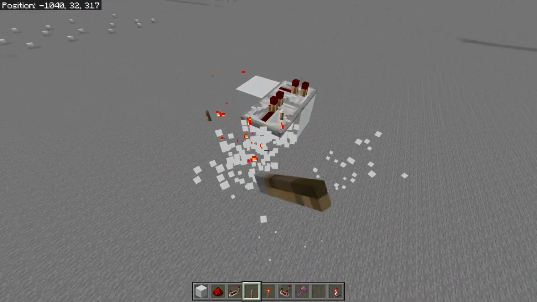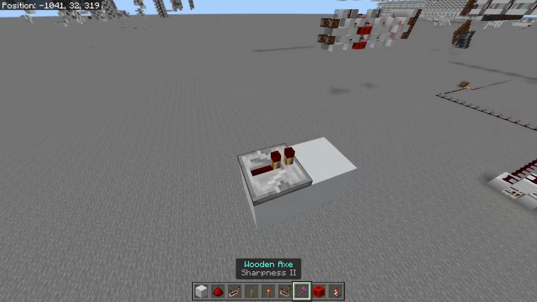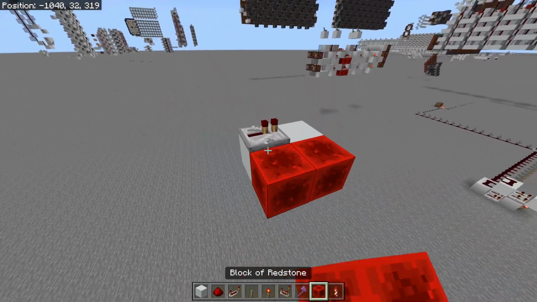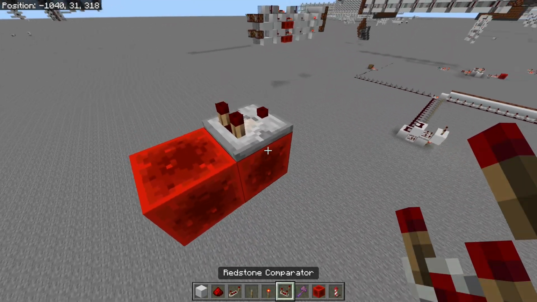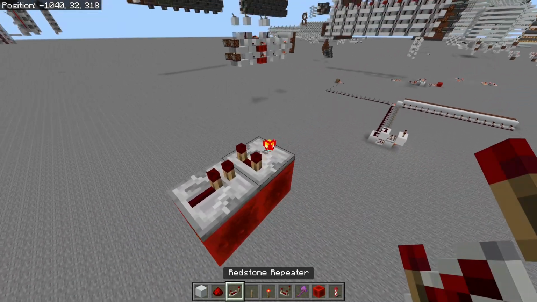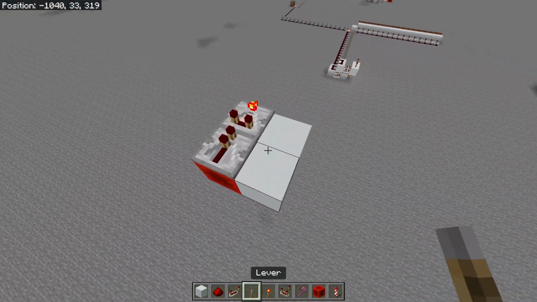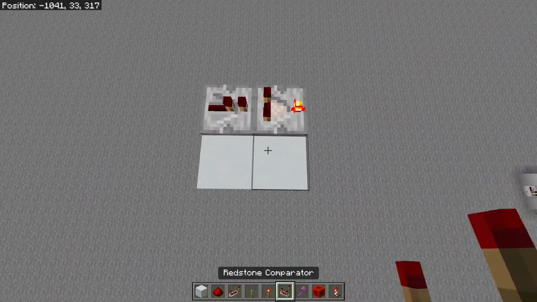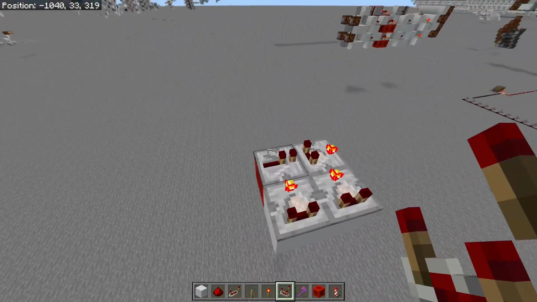So we're going to want, first of all, some redstone blocks or even barrels filled with items, though I'd recommend redstone blocks. And we're going to place a comparator like this on subtract mode, then a repeater on 1 tick into the comparator like that. Then we're going to place 2 solid blocks like this, and we're going to have a comparator on subtract mode going into this one like this, and the same thing over here.